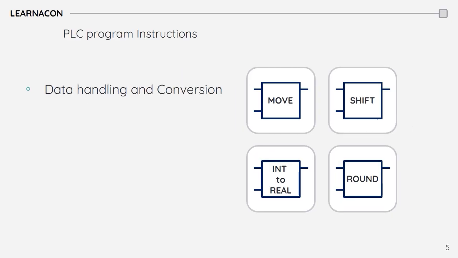If your program has non-binary variables, you will probably utilize functions like move to copy a value from one location to another. When using the move function with variables of different lengths, be careful not to truncate or overflow the result. You will also get into situations where you need to convert data from one format to another, such as rounding up the result of a floating point calculation. Conversion instructions come in handy in these scenarios.